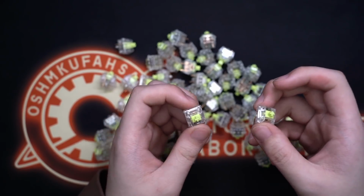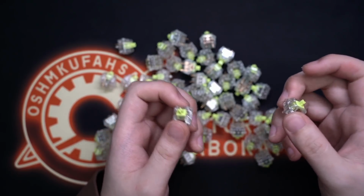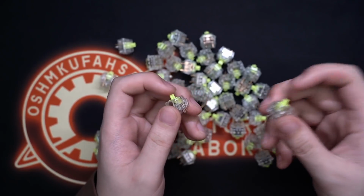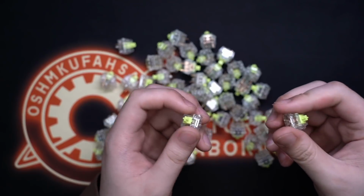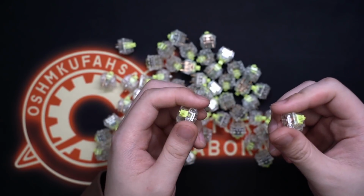This is ahead of Zealios' Boba U4Ts, and even something like Zakus and other strong tactile boys by a good margin. This feedback is a bit overwhelming for me personally, but for those that want that hard sort of tactile experience, this is definitely it.